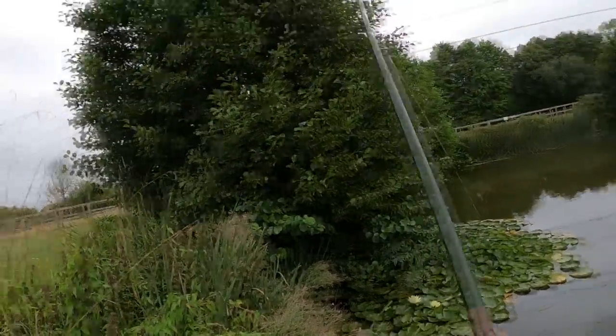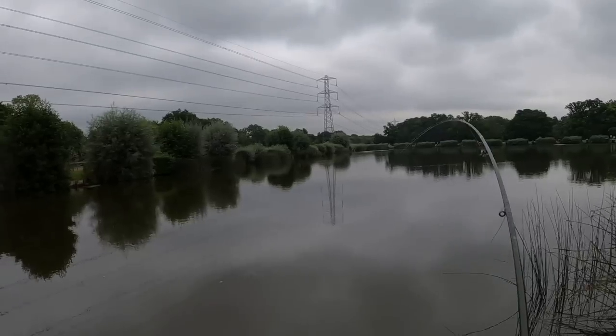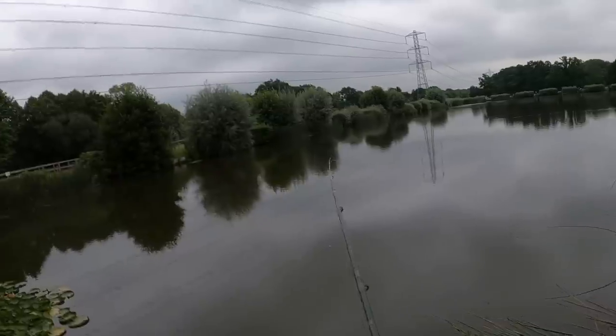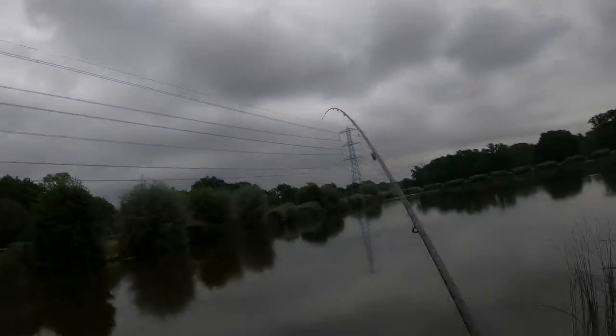Sounds like the man delivering my ground bait, that truck. No big ones on that side, though. Strange. See, my wrist is going to get a pasting.